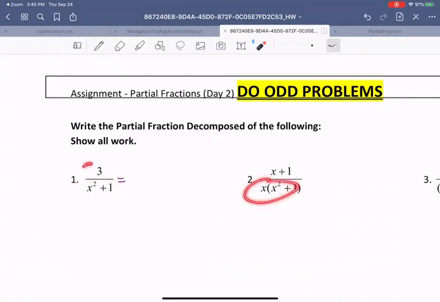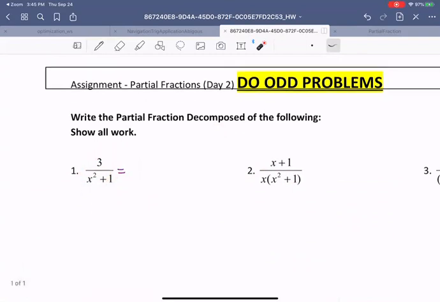Seriously? I think this one is already the last format. We don't need to continue working on this because for integrating this guy, there is a formula we can apply already. So we don't need to take further action for this type of question. I don't think you need to do this one. They just wrote 3 over x squared plus 1 as the answer key. That's all they wrote. This is a result already.